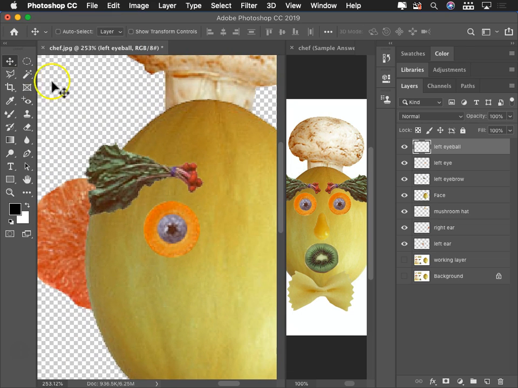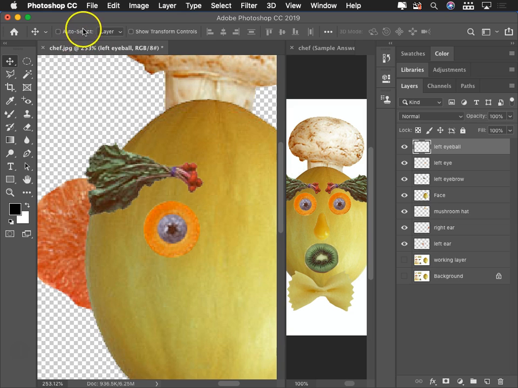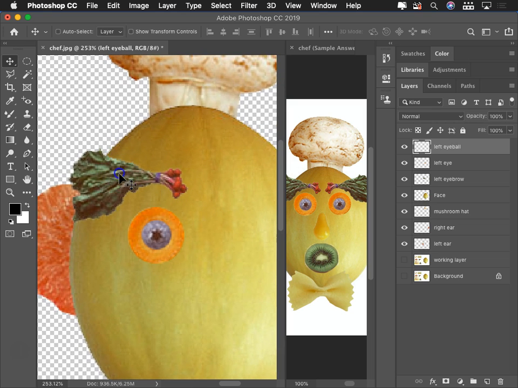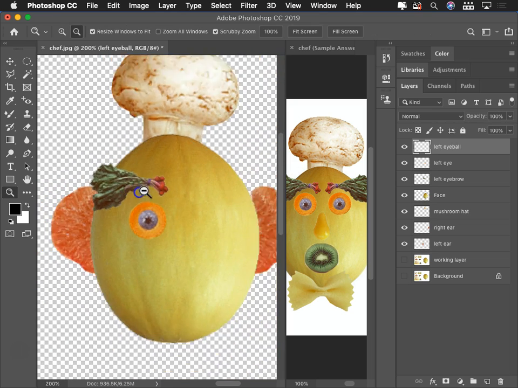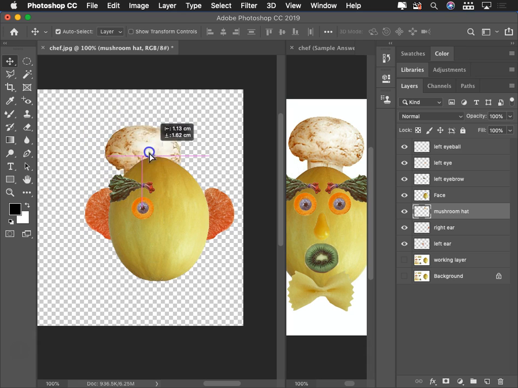Now, bear in mind that when you use the move tool, there's one option called Auto Select here. Do you see that? For me, I don't really like to use it because it's a bit too busybody. Sometimes when I click anything, it doesn't mean I want to select it. But when you turn this on and click, you will jump to that layer and it will be moved. It can be good and not so good, because if you have many layers, you want to manage which layer you want to select.